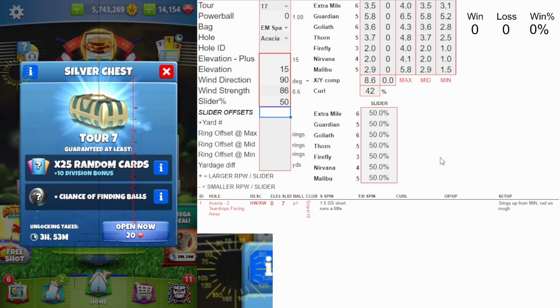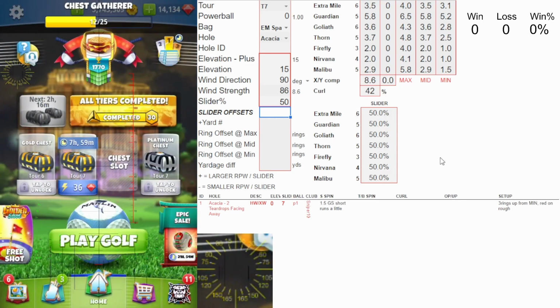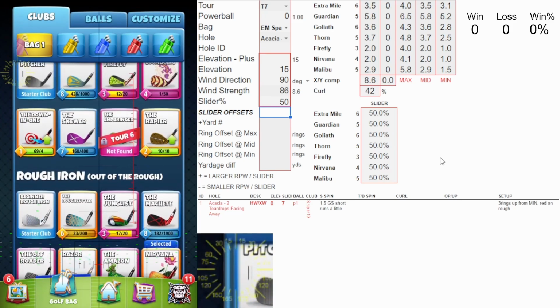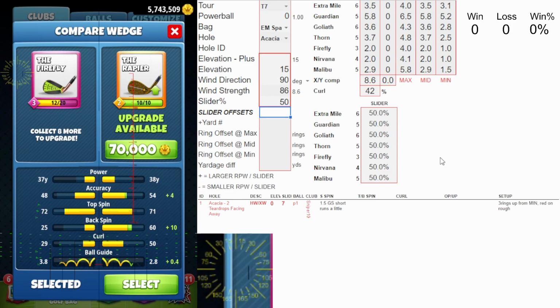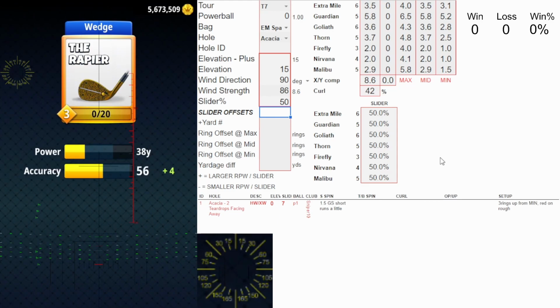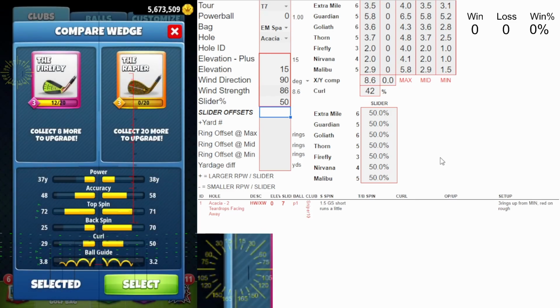Pop that. Rapier. What does that look like here? 38 more yardage. Ball guide becomes. No, the accuracy is the same. Oh, it's better. It's longer. Top spin's the same, but the ball guide's not quite as good. I think I'm gonna go.